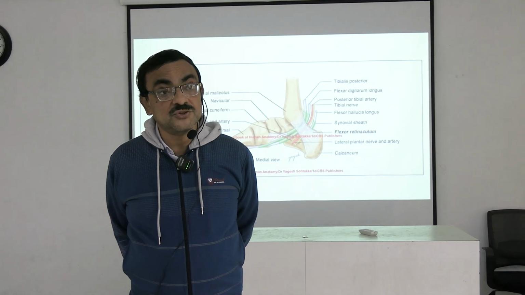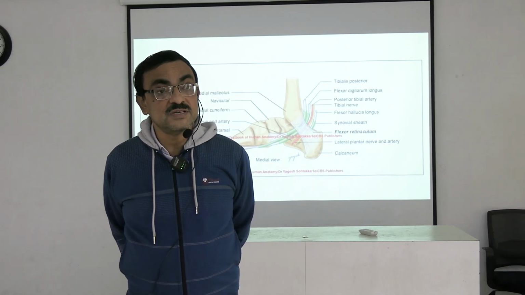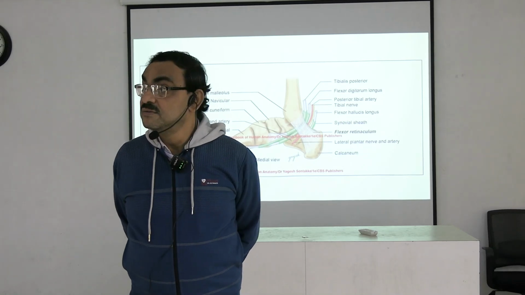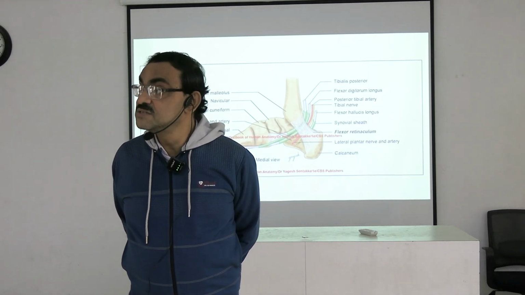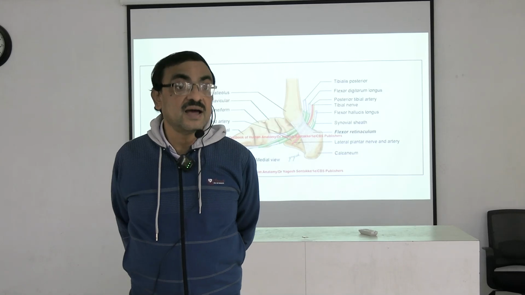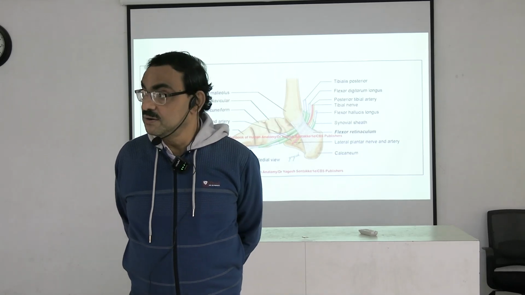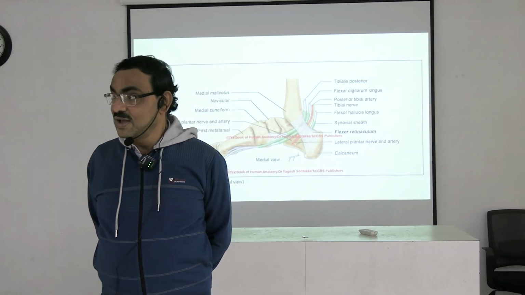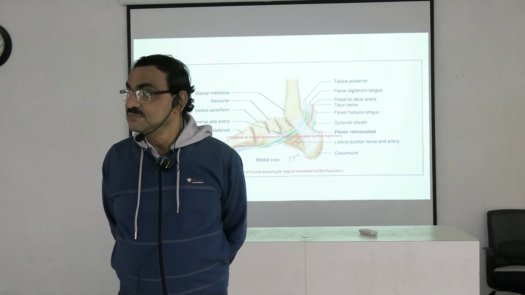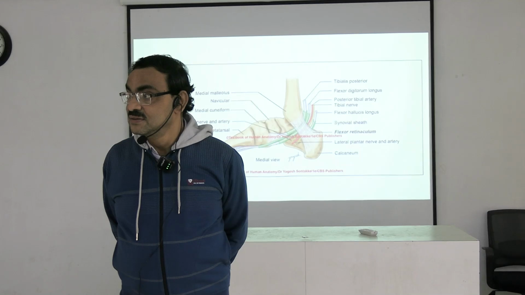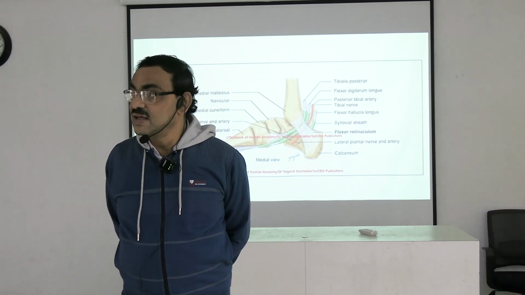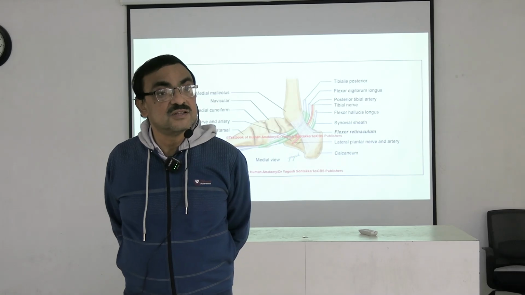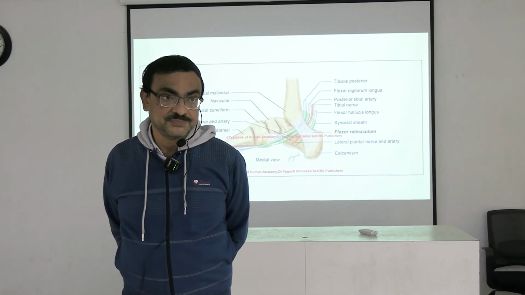Both this flexor digitorum and flexor hallucis are coming from a distant place. So they are flexor digitorum longus and flexor hallucis longus, because there are counterpart small muscles in the sole. Okay, counterpart. Flexor digitorum brevis, flexor hallucis brevis, there are so many muscles. So they are the flexor hallucis longus and flexor digitorum longus.